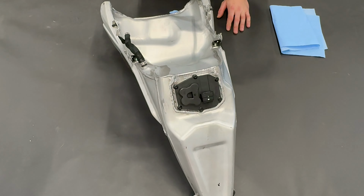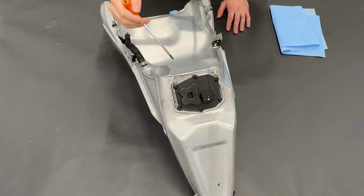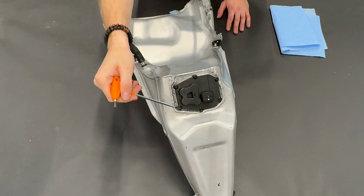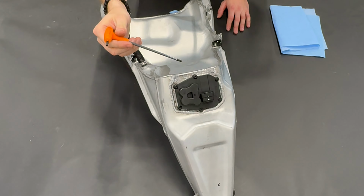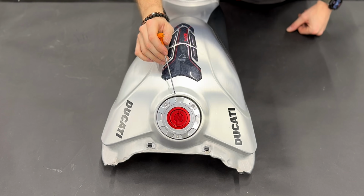In this chapter, I will show you how to prepare the RADE garage tank. For the RADE garage tank, we will use the original fuel pump from the original tank. To remove the fuel pump, you need to unscrew these bolts, and to do that, you will use Torx number 25. We will also use the original fuel cap from the original tank.